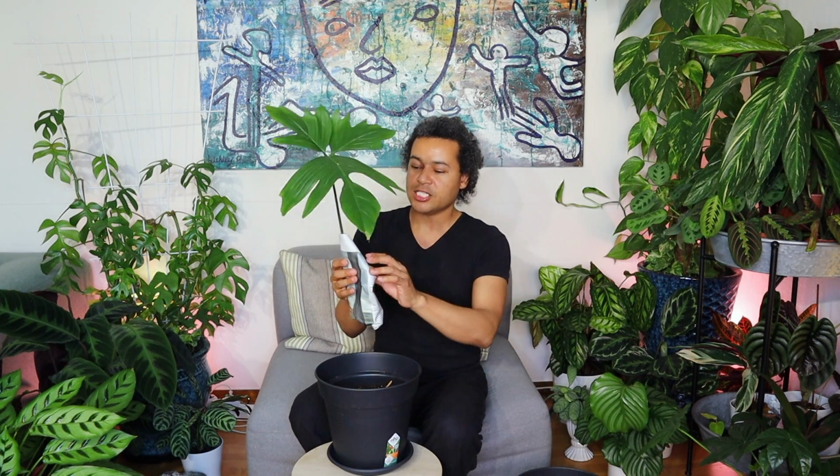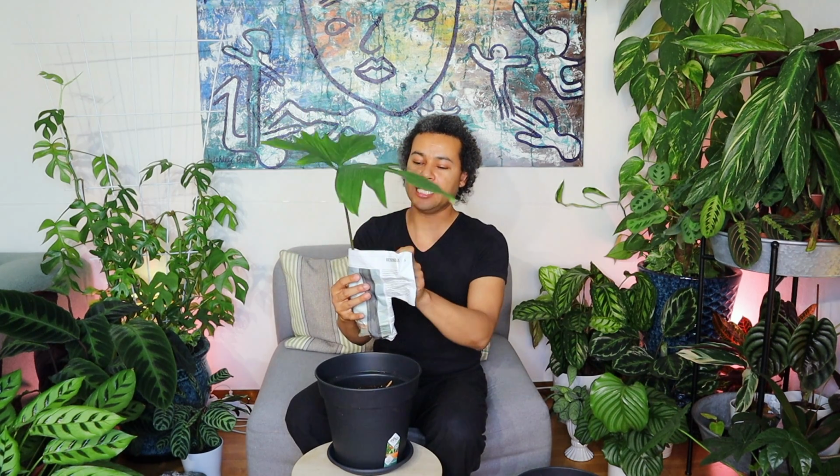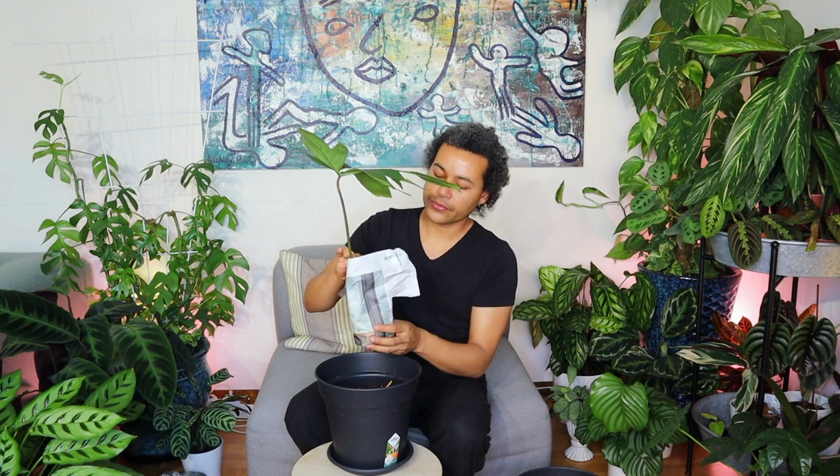So anyway, I've got a pot already. I've already put some soil in it. It is a good potting mix with lots of perlite and lots of tree bark chunks all mixed in together. So it's a nice, light, airy mixture with organic materials, and this plant is just going to love this, and it's just going to take off. So there's some soil already in here, and then I have extra by the side to add to the mix. So I just want to get this out so I can see how it looks under the paper here.